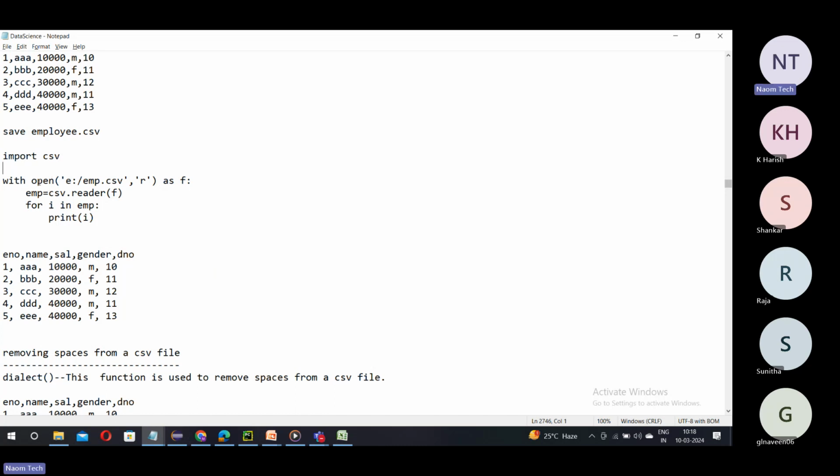Sorry, not with import, with open. Slight correction to my statement. With open is one kind of opening a file, and direct open is another approach.